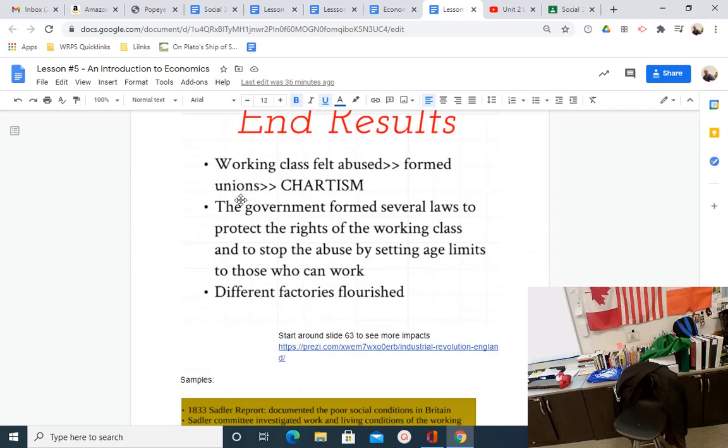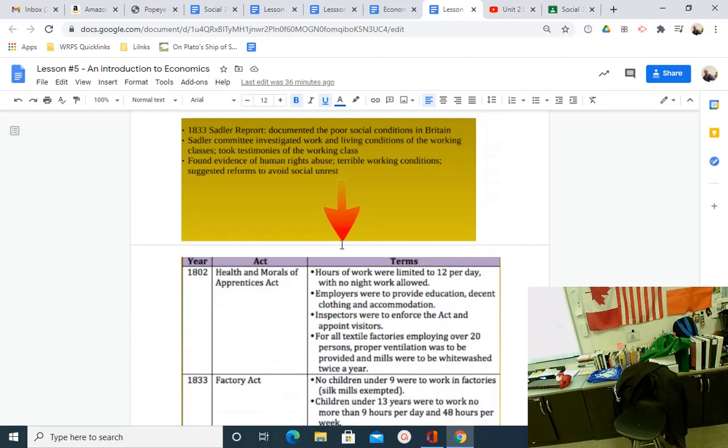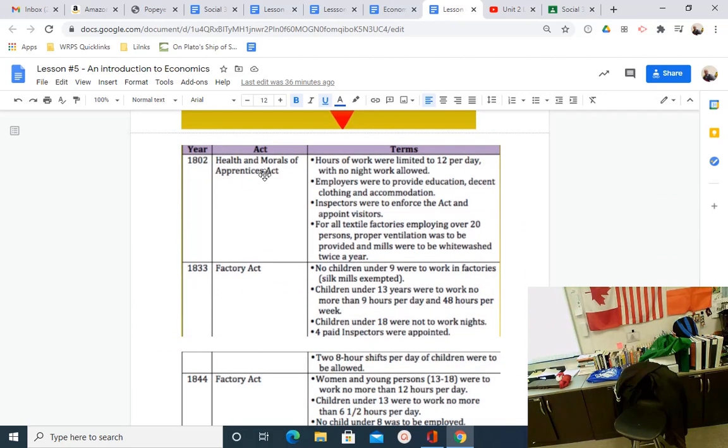So the end result, we're going to see in chapter 4, some people end up questioning the Industrial Revolution and saying, there's too much abuse here. We need to create some changes. And we're going to focus on that next day. There's some specific changes that come up. And most of the time they're just called the Factory Acts. But in the notes here, beginning on page 21, I have very specific ones.